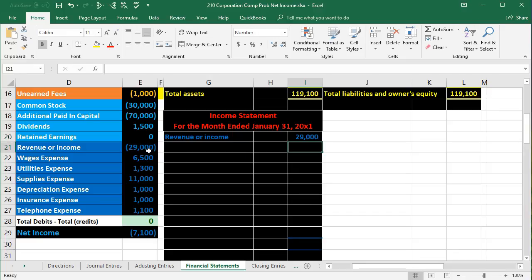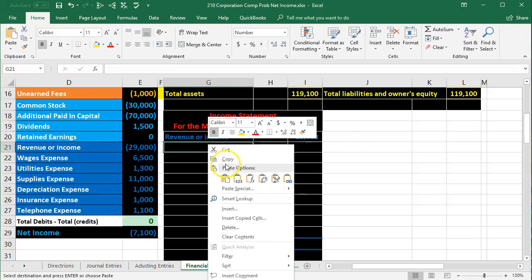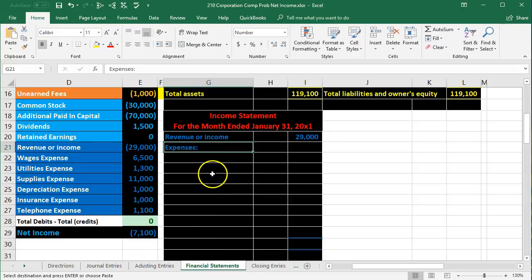Okay, so now we're going to pick up all of the expenses. These are all expenses, and they all basically are going to be doing the same thing. They all go the same way. And so I'm just going to put a subcategory, and I copied this over here. You can type this in. This is going to be expenses, colon. Same idea. This is going to mean that there's going to be multiple expenses. Unlike revenue, we only had one account. And therefore, we're going to say, hey, there's going to be a subcategory. We're going to pull these into the inside, and then we're going to subtotal them in the outside.